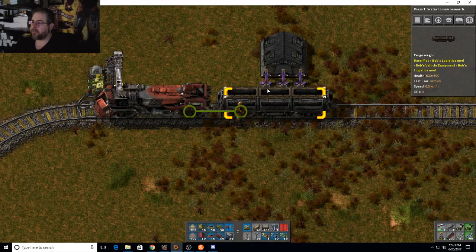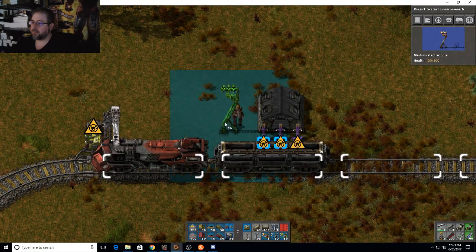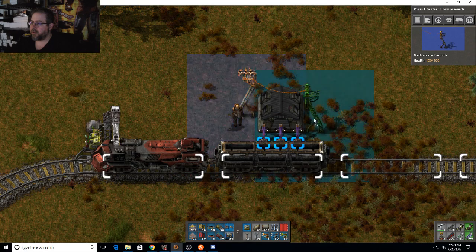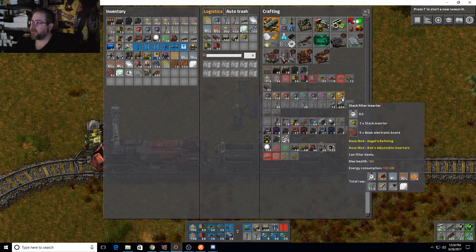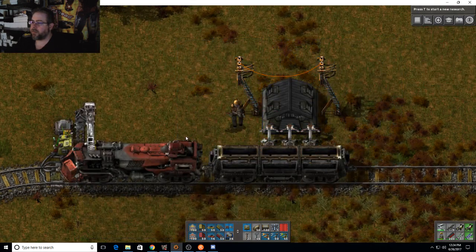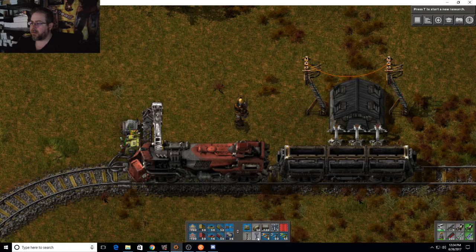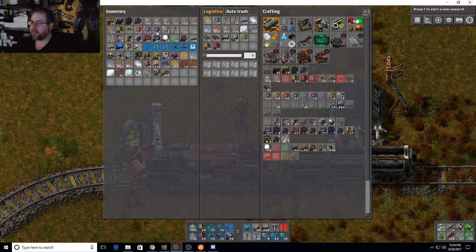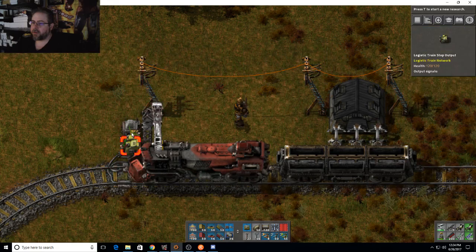Alright, we're making those filter, or yeah, filter inserters for a reason, but they'll need to be filter stack inserters, to be fair. Okay. Let's do another one of those. Okay.